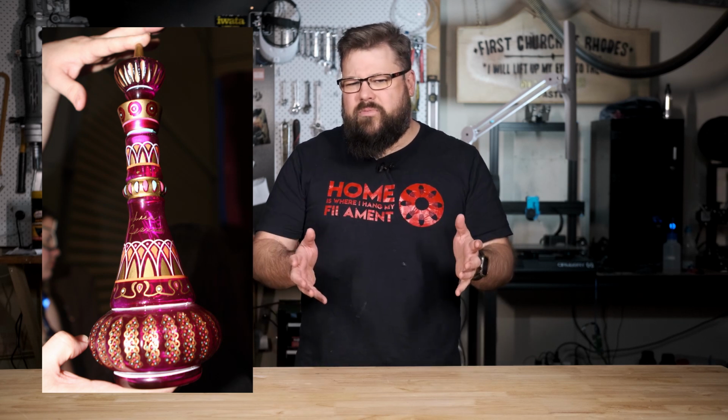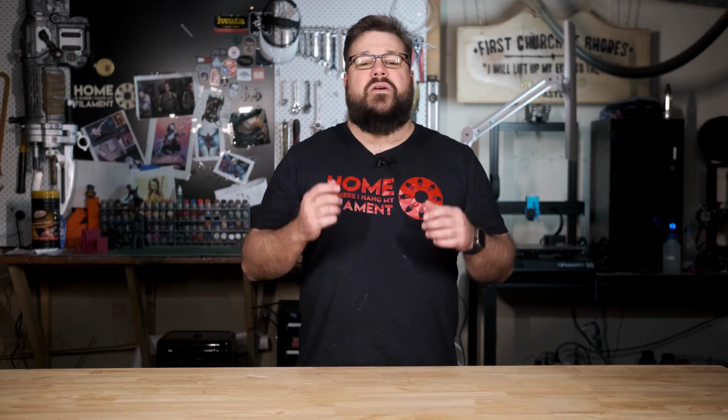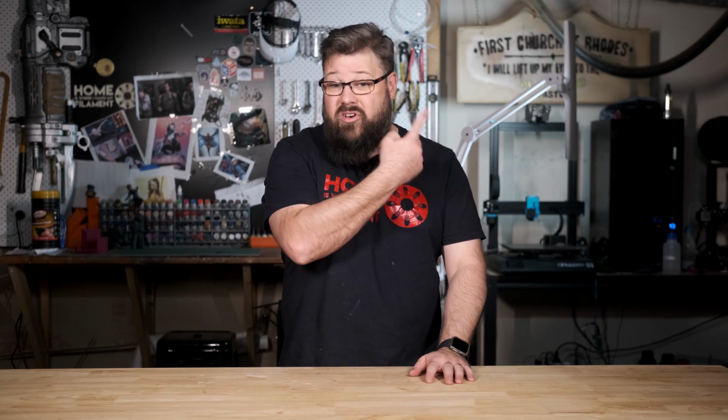We mused on what we could potentially do with this and settled on a version of this that was modified slightly to be a bit more in line with a burlesque theme, and that would have some special effects built in, in this case, lights and smoke. So I decided the best thing to do would be to design a new genie lamp from scratch based on the original design, and that's how the build started, with me making some sketches in Fusion 360, which eventually made it onto one of the printers over there. So let's get straight into the build.